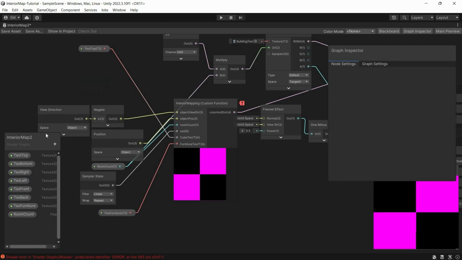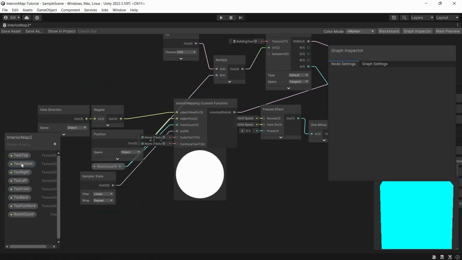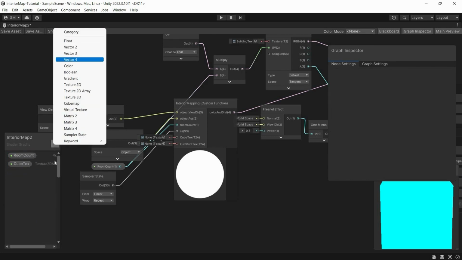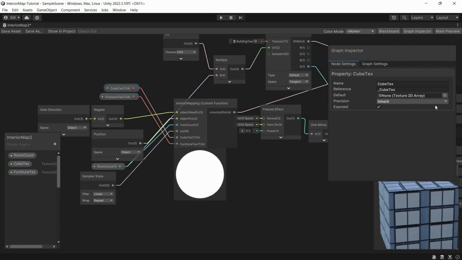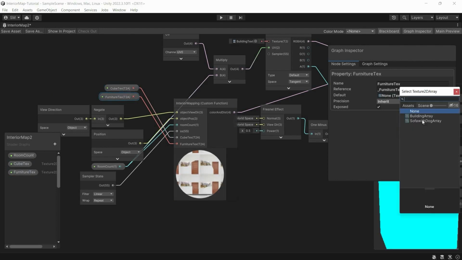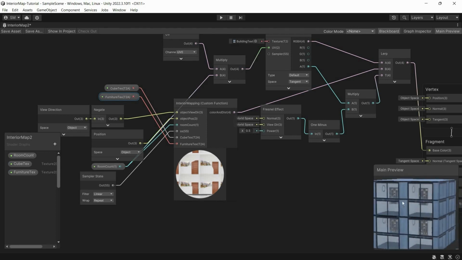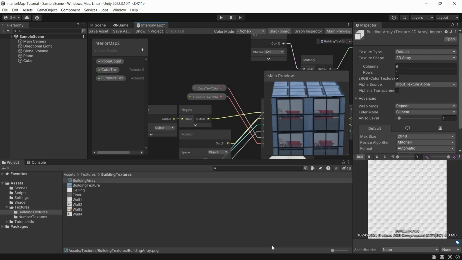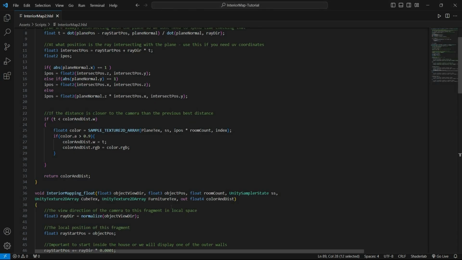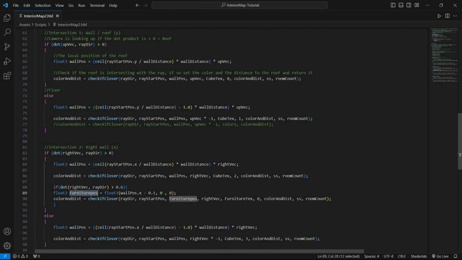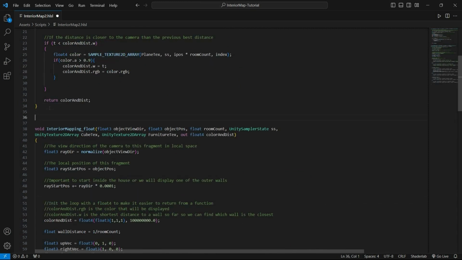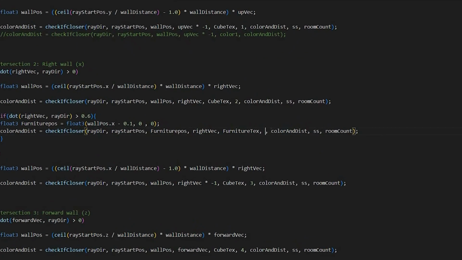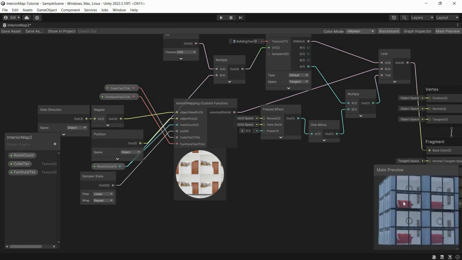In the shader graph, delete all the individual textures for each wall and replace them with a single texture. Also assign the furniture texture array. Now the modified code is working, but the only thing is that the dog is not animated. We are passing a constant index value of 0 to the furniture plane. But what we want to do is to make the value dynamically change from 0 to 4 at a specific time interval repeatedly. To do that, I have a function and I will copy paste that into my code. Now replace the constant value with this function. Now if I check my shader graph, I can see my dog is shaking its tail.